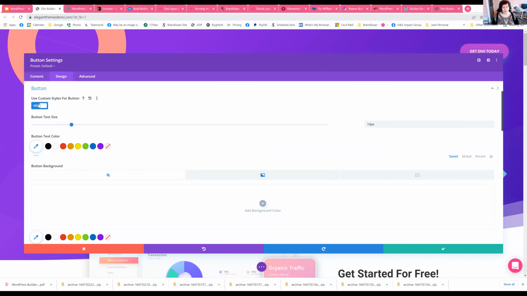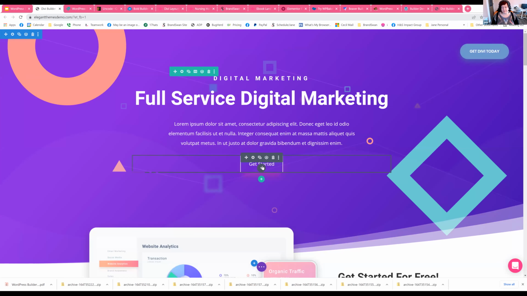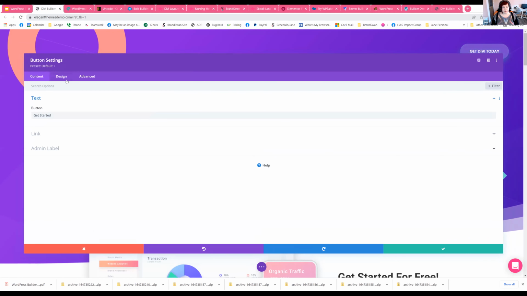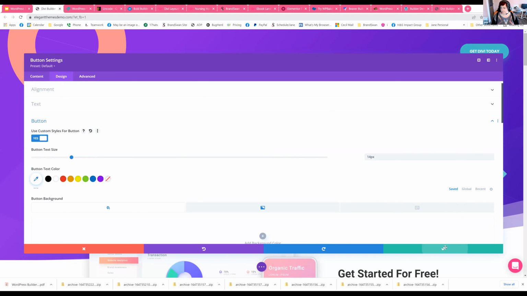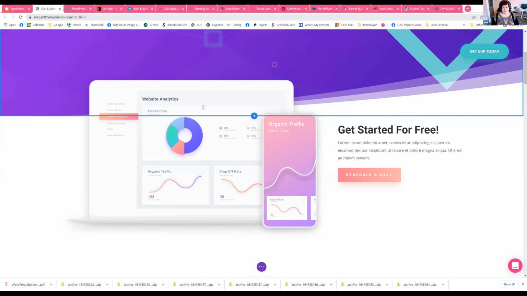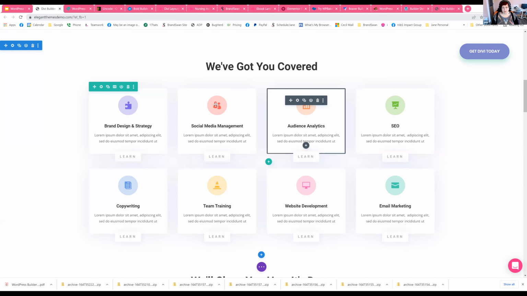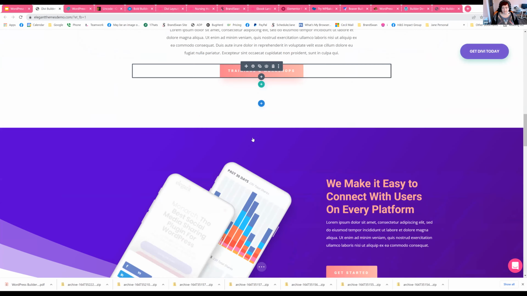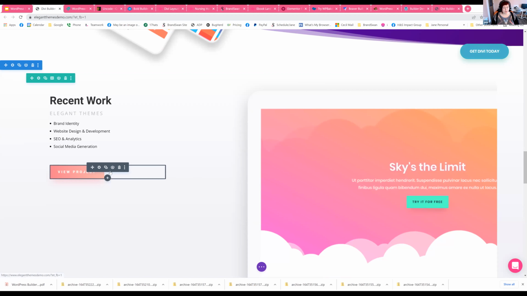And the cool thing is you can use custom styles or you can use a default style and save it as a preset. So this is what the default style looks like. And if I wanted to do the custom style again, it would keep that for you. Ta-da! Very cool stuff. Definitely comes with icons. You can also add a contact form as well. Very easy. All you gotta do is hit the plus button wherever you see a gray module.